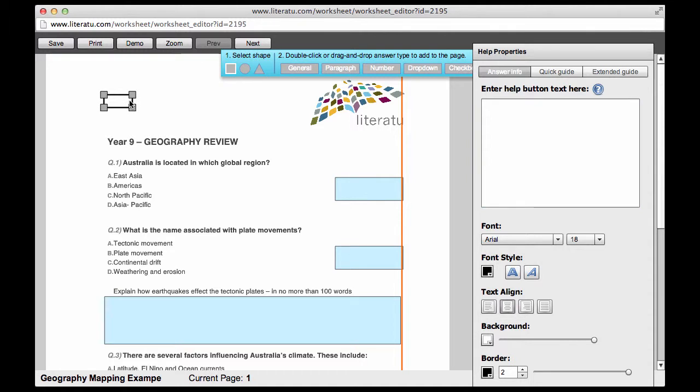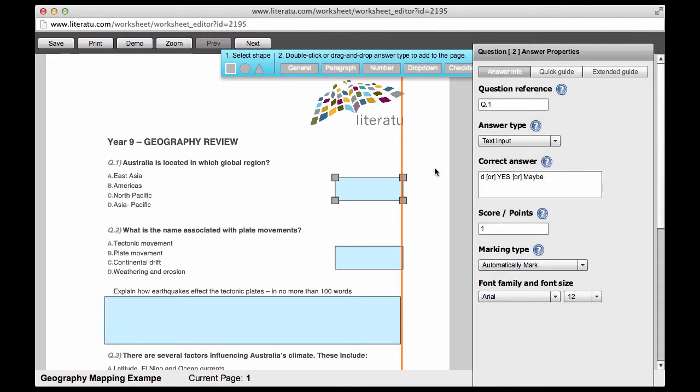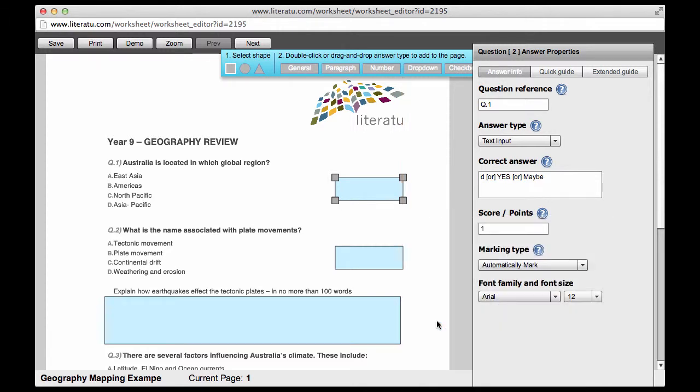There it is. Mapping an activity can be as simple or complete as you like. Remember that everything you add will display and interact perfectly across iPad, Android, Chromebooks, and on any web browser across PC, Mac, or Linux platforms. Let's quickly recap the steps. Firstly, build or scan your base document in any package or application. Link it from Google Drive or load it as a PDF as an activity.